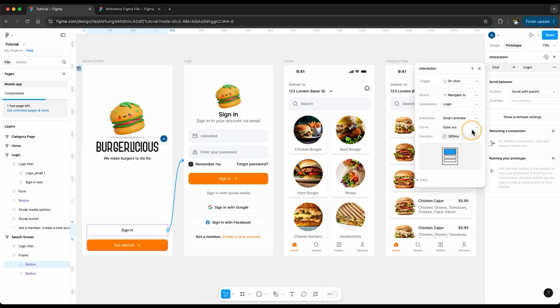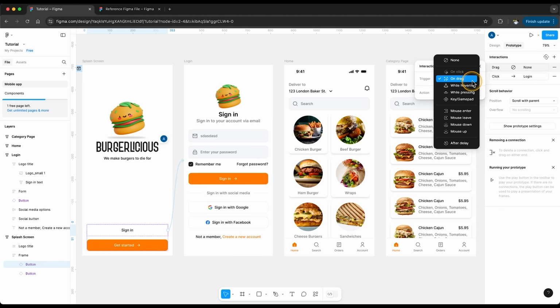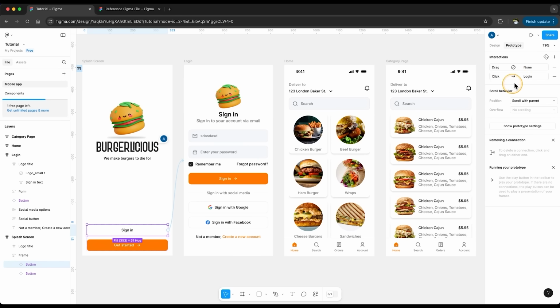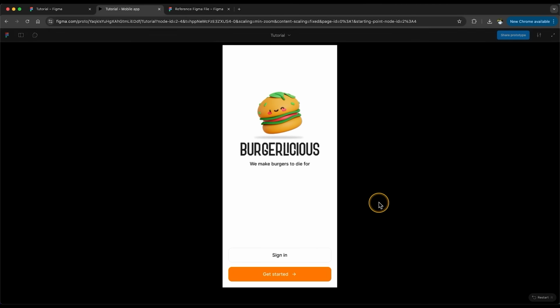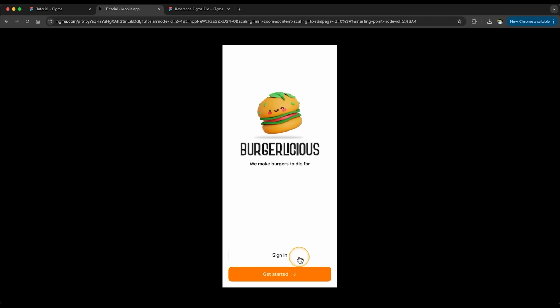And if you want to add multiple interactions, you can also do that right from here by just pressing this plus icon and just setting the trigger and the actions. But did you notice something? In the preview, when I was hovering this button, it didn't change to the hover variant, although we have created a hover variant for this button. Remember? Well, that's because there is no interaction on those components.